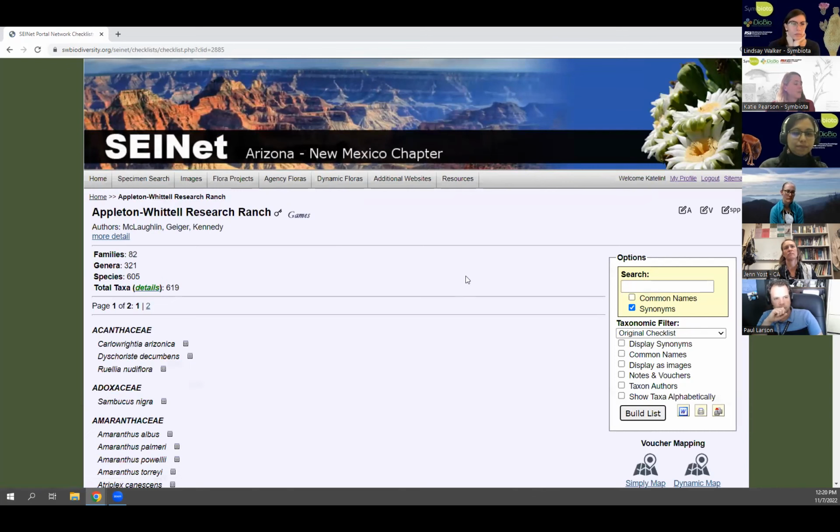Okay, so that's how you would edit the identification key's character states that are assigned to taxa. You have to do it within a checklist, and then you open up the checklist matrix for a specific character, and then you assign the states to your taxa.